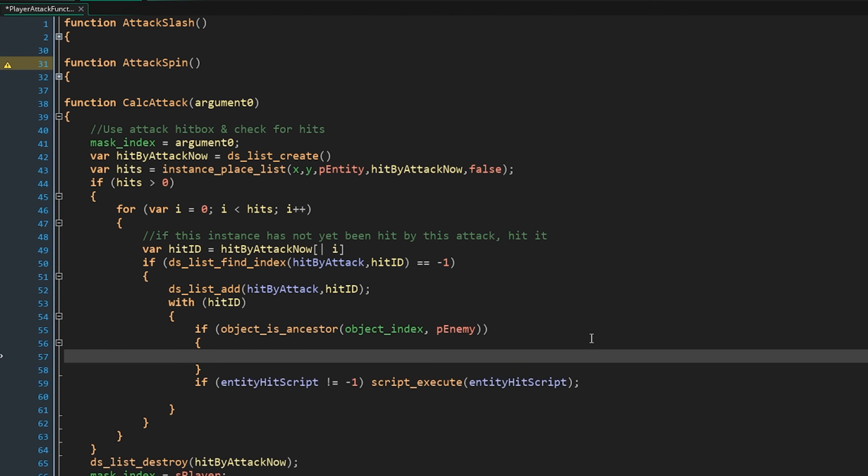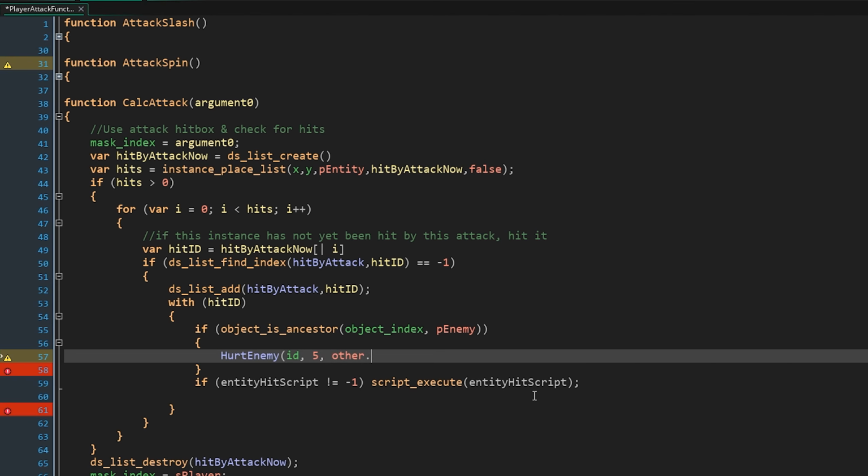Then we're going to call a new function that we haven't written yet called hurt enemy, and we're going to pass in a whole bunch of values. We're going to pass in the ID, the name of the instance ID of the enemy that we actually want to damage. I know you might argue, well, we don't need to do that because we're within it, but we might want to use this elsewhere. Okay, so we're also going to pass in 5, which is going to be the damage that we want to deal.